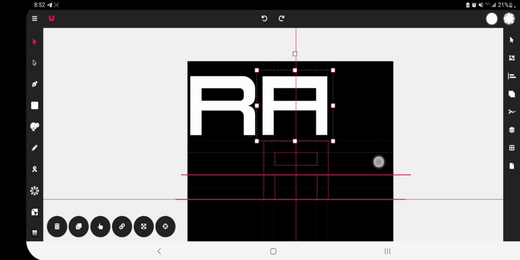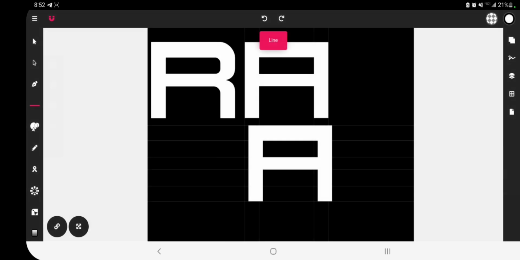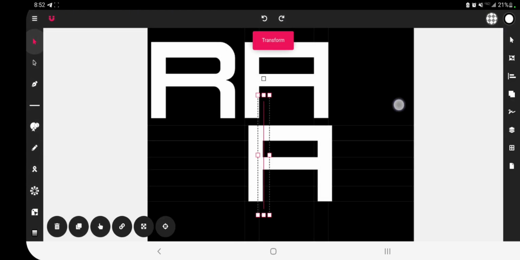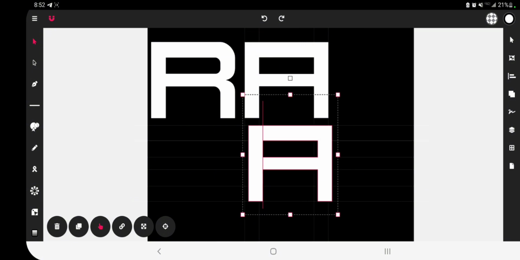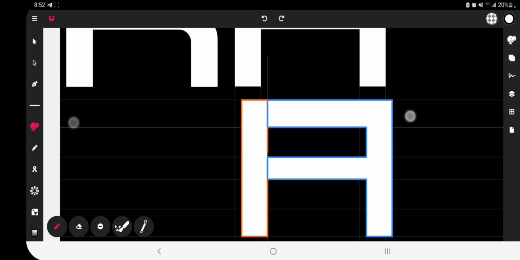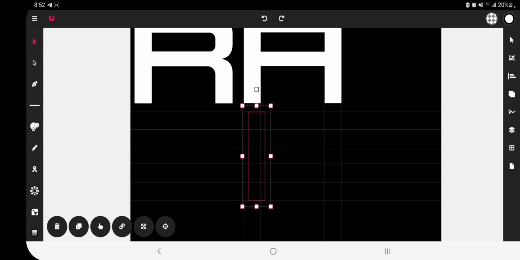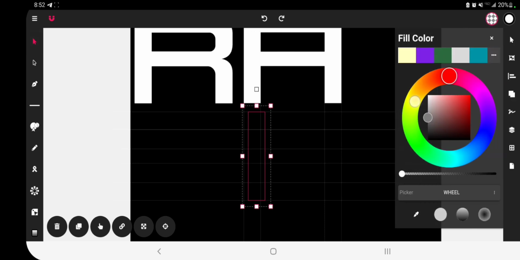Duplicate. So what I'm going to do here is that I'm just going to take this out using my shape builder tool. Change the color to white.